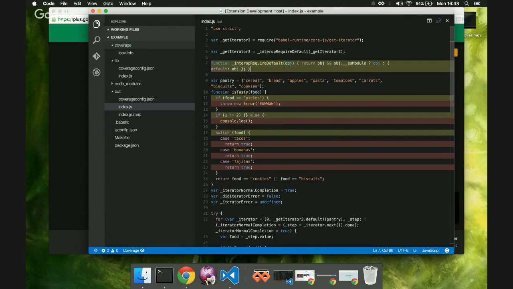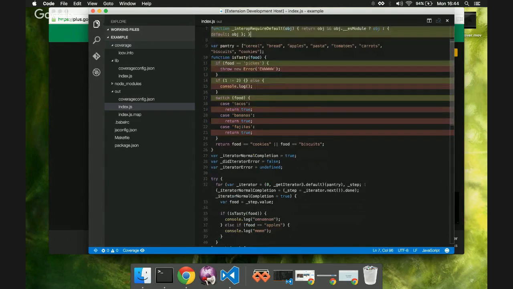So in this case, there's a runtime function put in here by Babel that doesn't hit all the paths, and we don't really care about that, so we're going to move on. But apparently there are no pickles, so that's good.